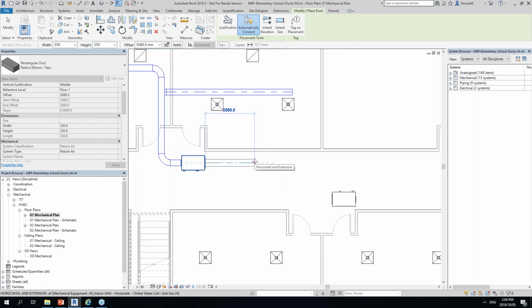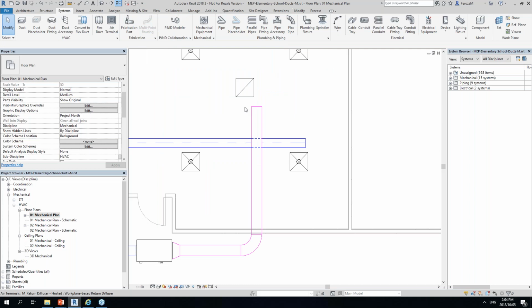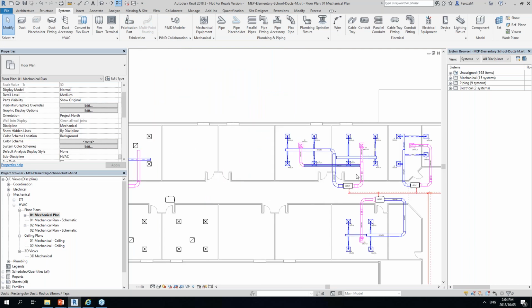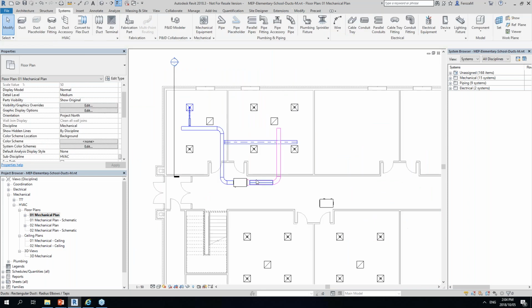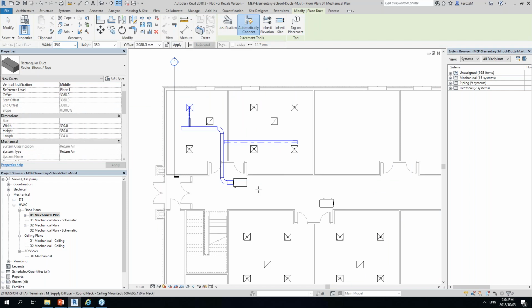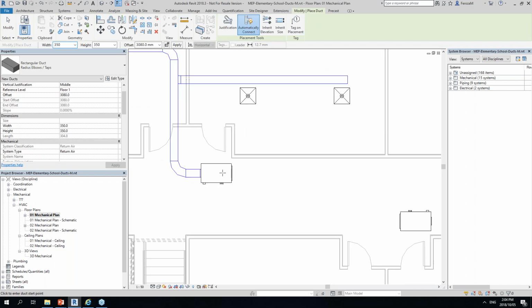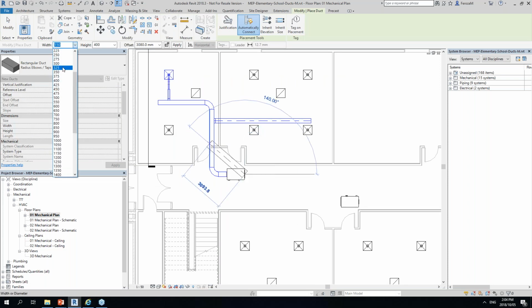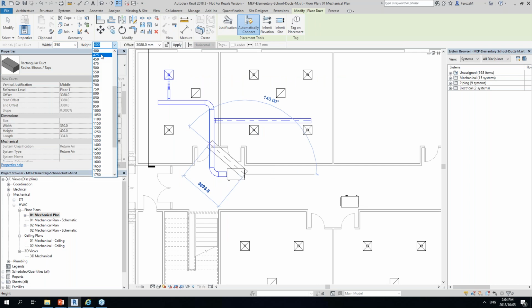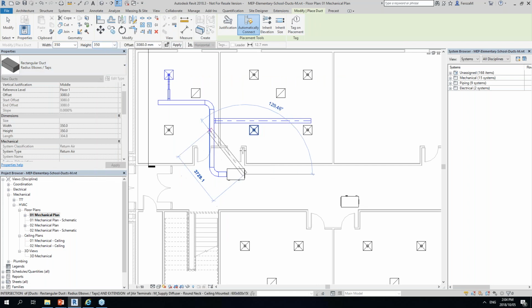So we'll just line it up. Okay, so I wanted it to line up with this here, and I should have actually done that right when I started. Okay, so let me just do it again. We'll go duct 350 by 350. Click on it. Create my duct. You'll see it went back to the default one, and I went to 350 by 350. Right. And again, this is the return air.